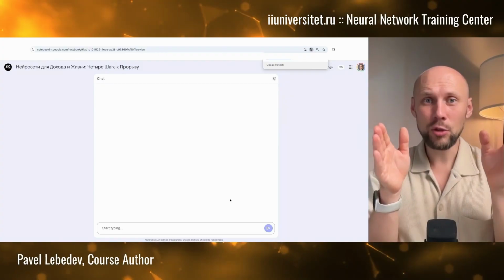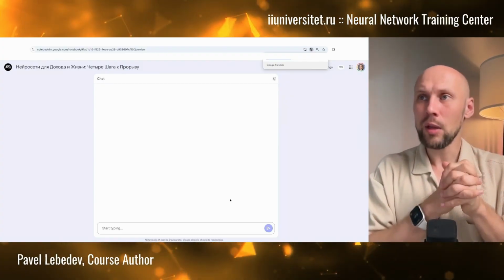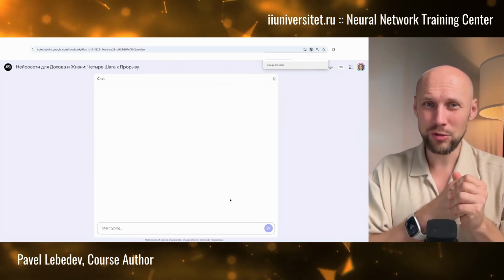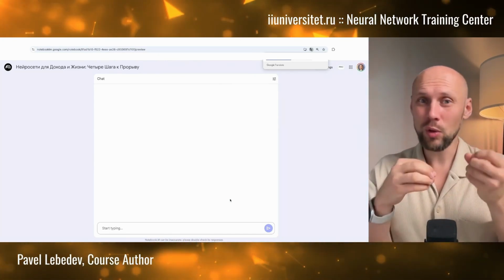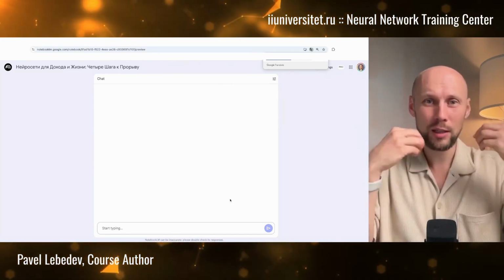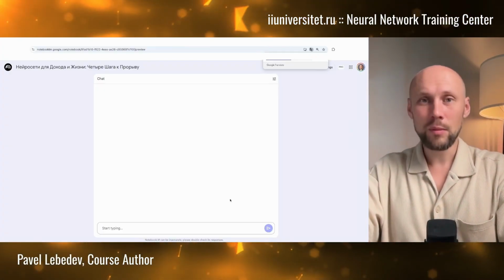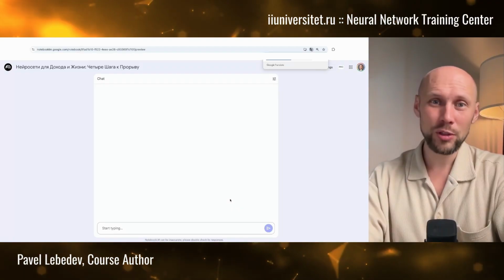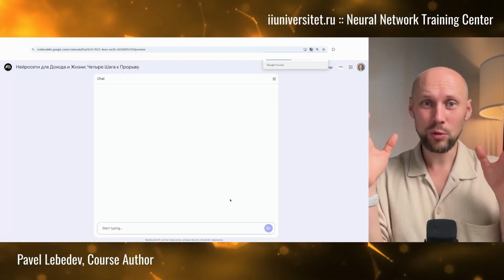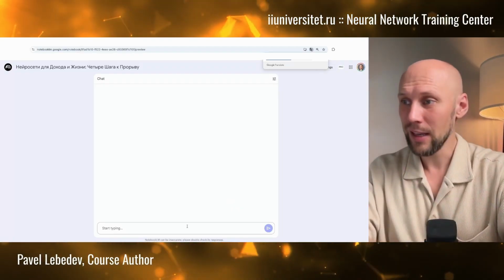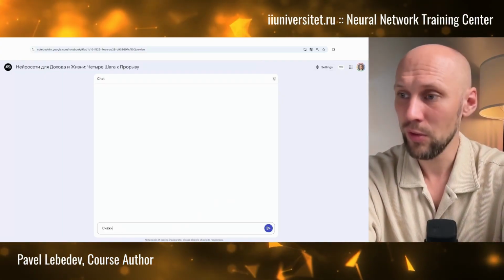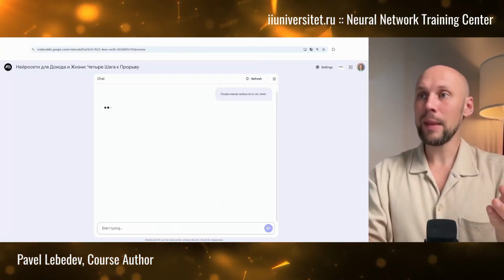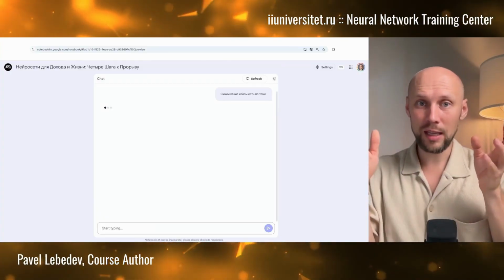So, for example, if you fed it a huge amount of knowledge about how to work, or maybe some books, or perhaps your internal standard documentation, but you don't want another person to have access to the sources, yet you want that person to be able to interact with it. In that case, we give the person access not to the sources in the notebook, but to the chat. And here I can ask, for example, could you please tell me what cases there are on this topic in this context? And it gathers cases from the materials that are available.